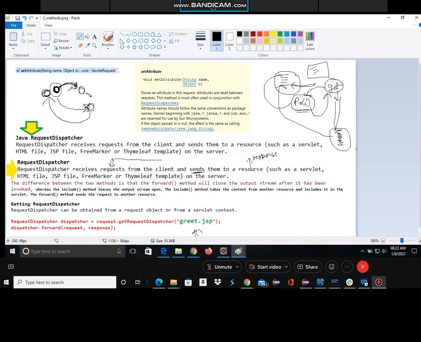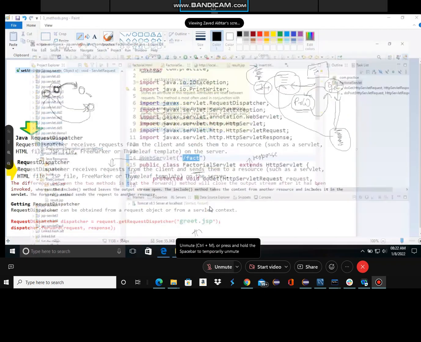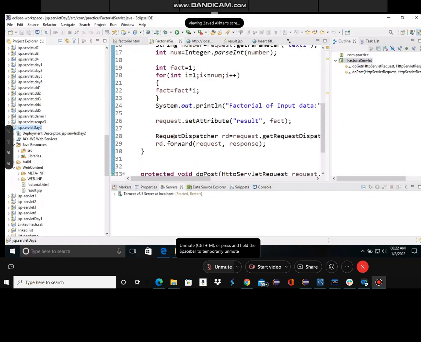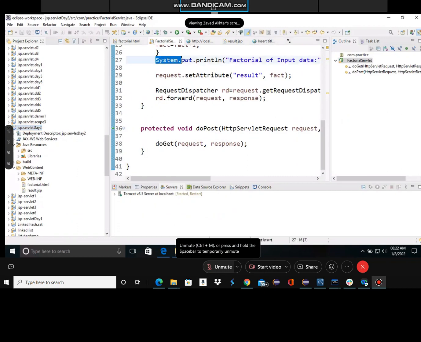Yes, sir. But does it make any difference to the client? Yes, definitely, forwarding and writing are different things. By using a PrintWriter you are just writing something over there. Are you getting my point? You can write over there 24, but can you forward this data to the client side? Tell me. No. Is this one printing on the server side or not? Tell me. Yes. Sysout is printing the data on the server side.